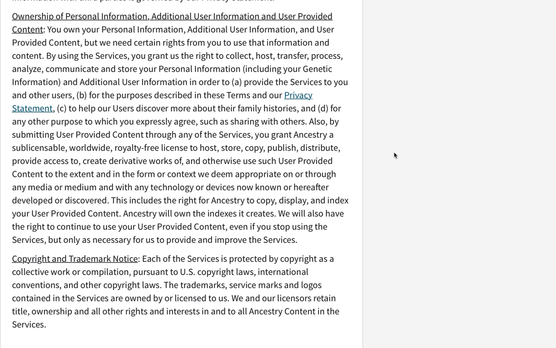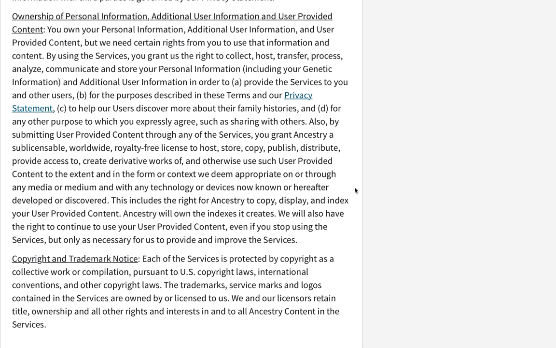Also, by submitting user-provided content through any of the services, you grant Ancestry a sub-licensable, worldwide, royalty-free license to host, store, copy, publish, distribute, provide access to, create derivative works of, and otherwise use such user-provided content to the extent and in the form or context we deem appropriate, on or through any media or medium and with any technology or devices now known or hereafter developed or discovered.